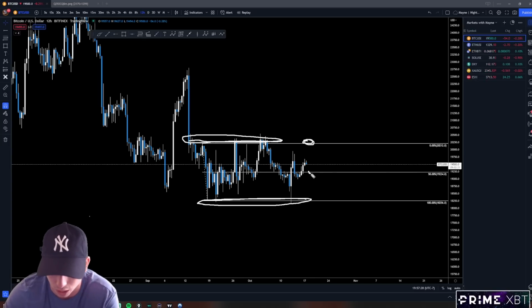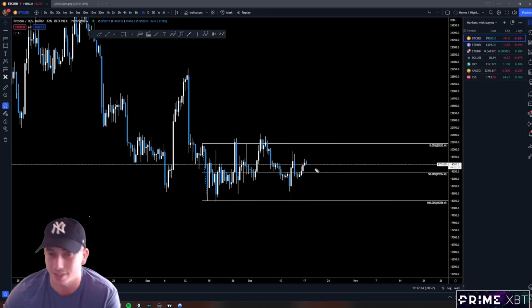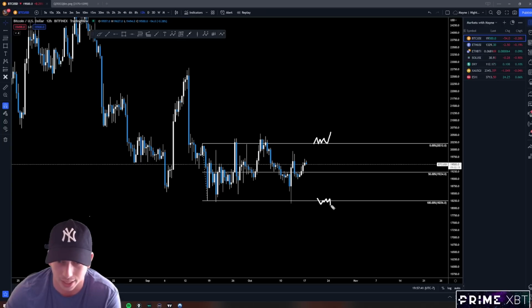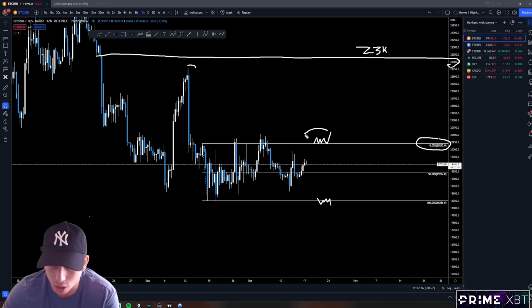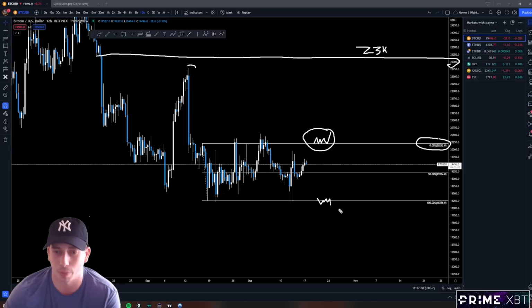If we start closing below the mid-range here, maybe we go back to the range low. But until I get excited about a big move, we really got to see some sustained strength above here, or a breakdown and a high time frame close below here. Sustained strength above 20K, I think we can talk about a move above this high towards 23,000. Need to show strength above 20 to get that opportunity. If we break down here and have strength below 18,500, next target, June's low, which is about 17,500 or so.